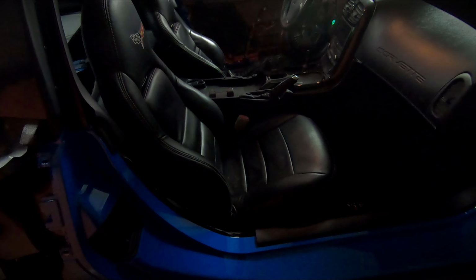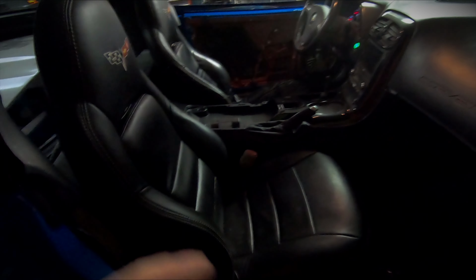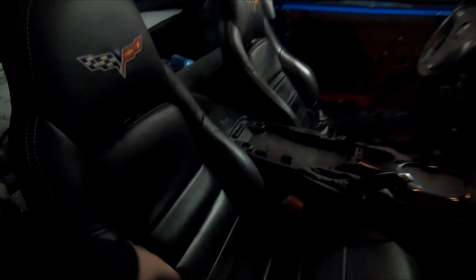I'm looking at the Brahms, but I'm also looking at a couple different ones. I think as aggressive as this car is going to look, I just want a sportier seat. Those seats aren't very sporty. They don't have big bolsters on the side to hold you in place or anything.